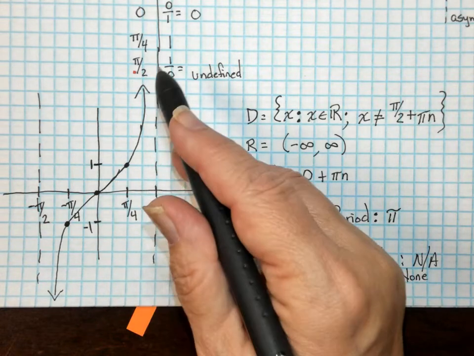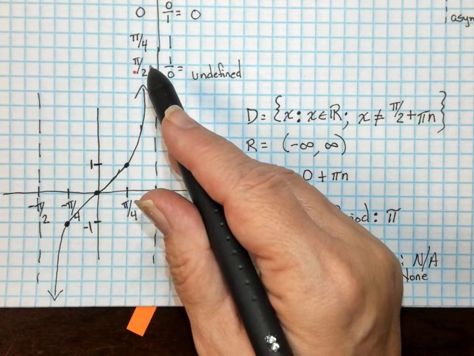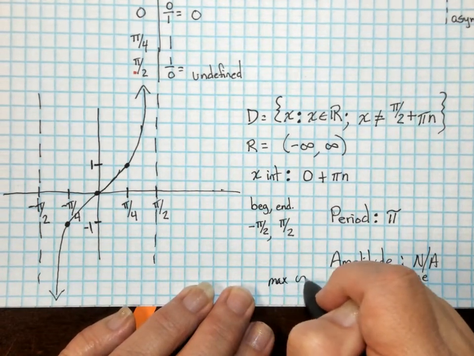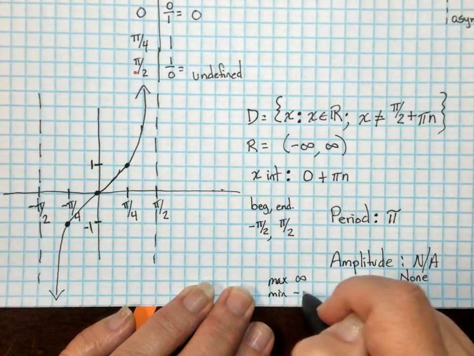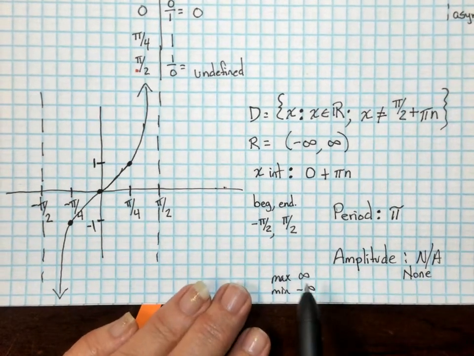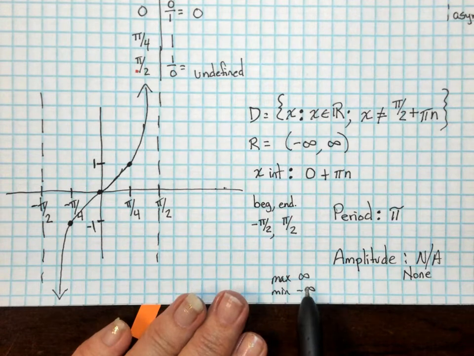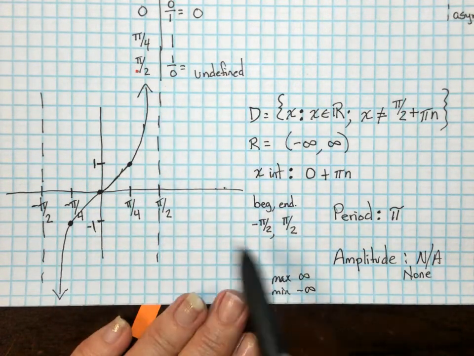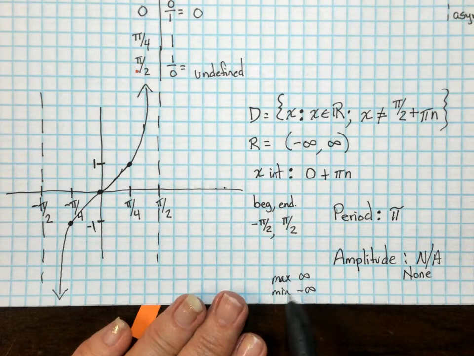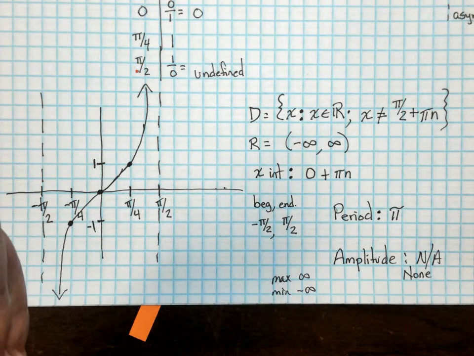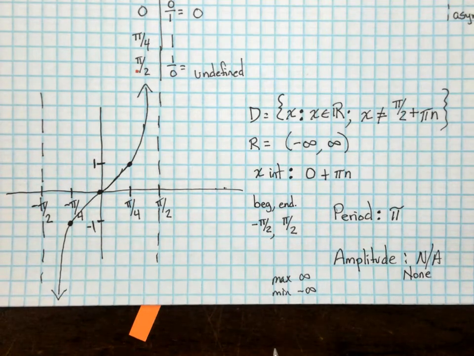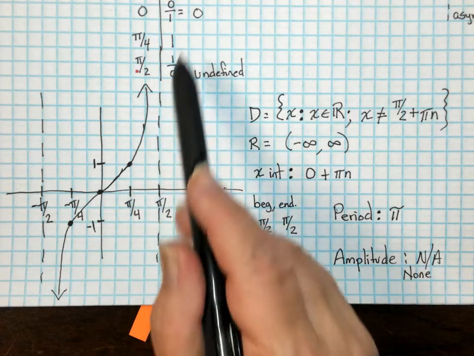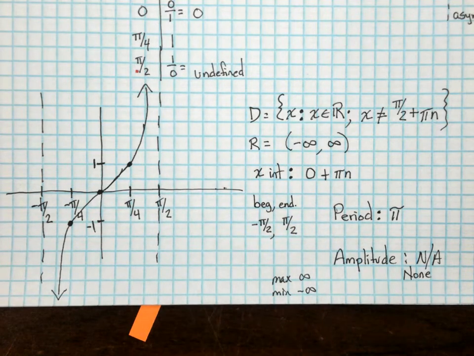Max and min, we're going to where? Infinity and negative infinity. Now with sine and cosine, we said where the max and min occurred, but where are the max and min going to occur? Can you ever actually get to infinity or negative infinity? No. So we can't even say where they occur, right? They're going to approach at pi over 2. Hopefully you can get that concept, but they're never going to equal that.